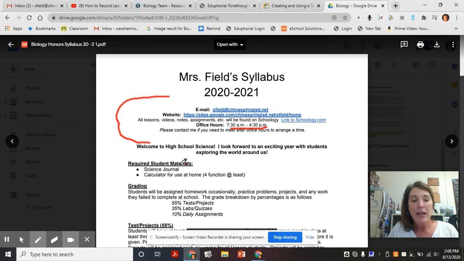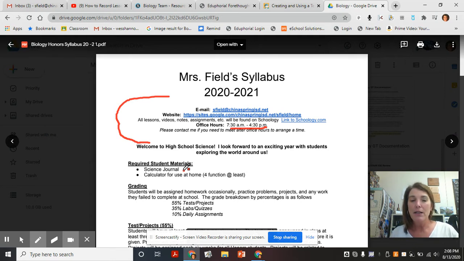Also for this class, your material list, right here it says Science Journal. It doesn't have to be anything big. By Science Journal, I mean those composition notebooks. This was somebody from last year. So it can be these little 100-page science journals. In these, we will keep our sort of bell ringers, but most importantly, we will keep any kind of data that we take in a lab that we do. We will be using that data to write lab reports, so we need to keep it in a place where we can get to it easily.